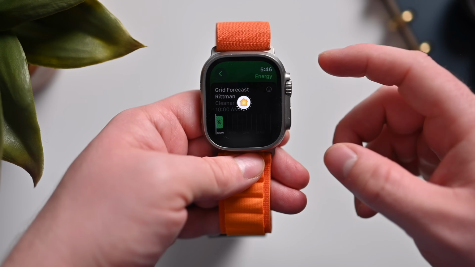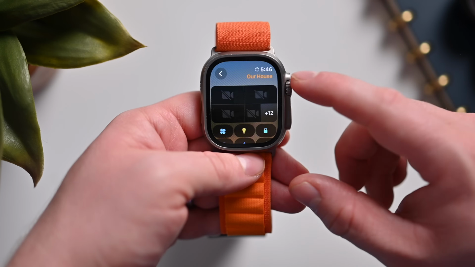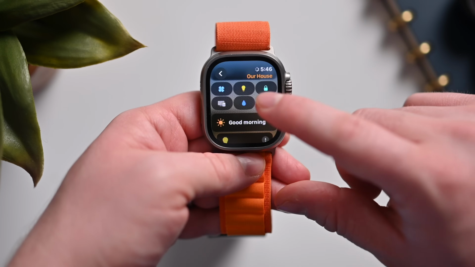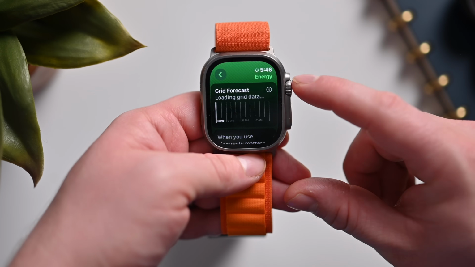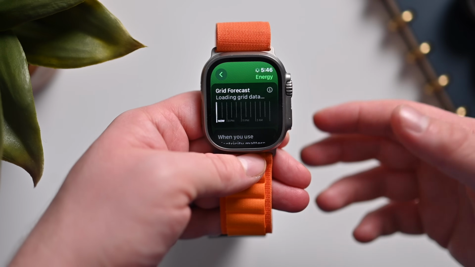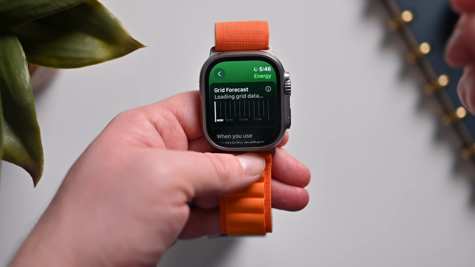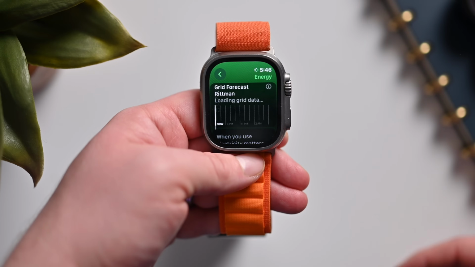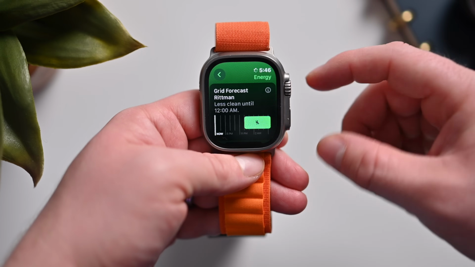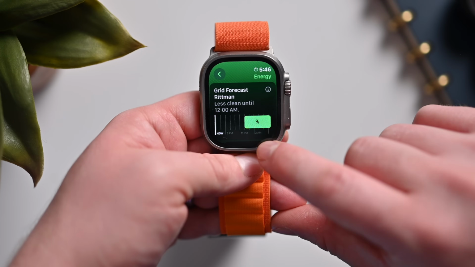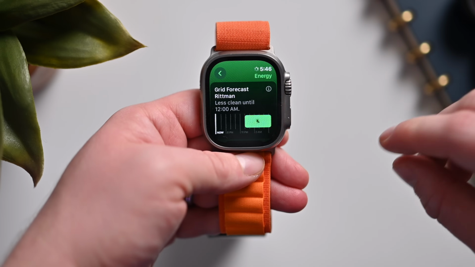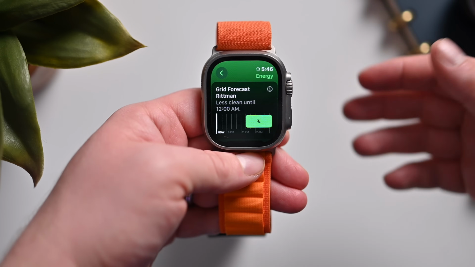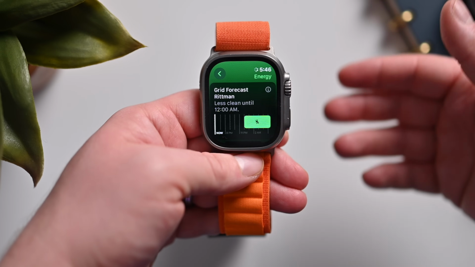Inside of the Home app, Apple has this new mechanic for energy. So you can see with this new energy icon here, this is called grid forecast. It's going to tell me when is best during the day when I should be using more electricity. So if I have an EV or if I have a lot of clothes to wash, if this tells me it's better after a certain time period, that's when I can do it, and it'll rely more on renewable energy versus natural resources like coal or gas.